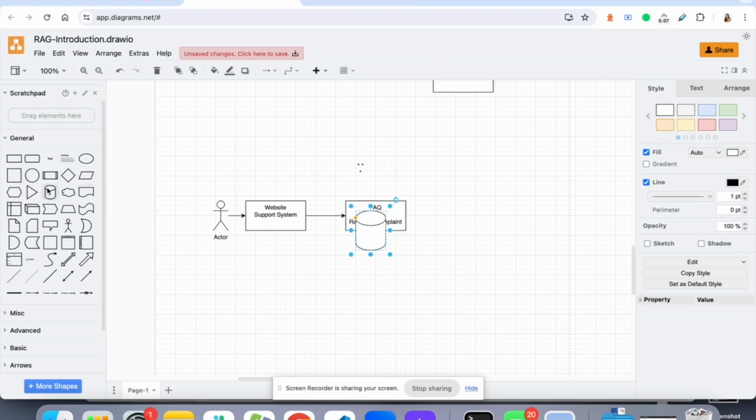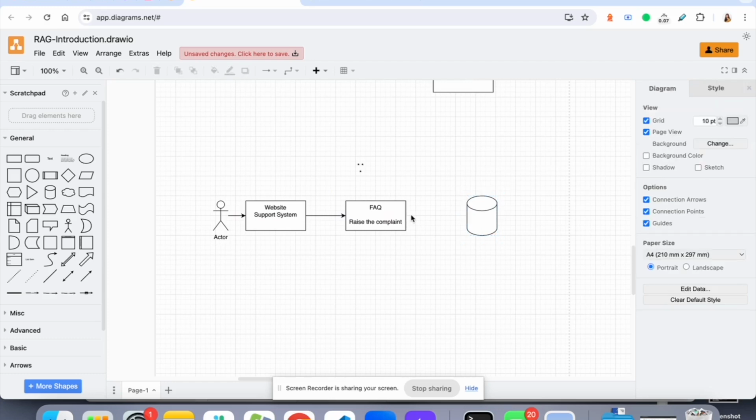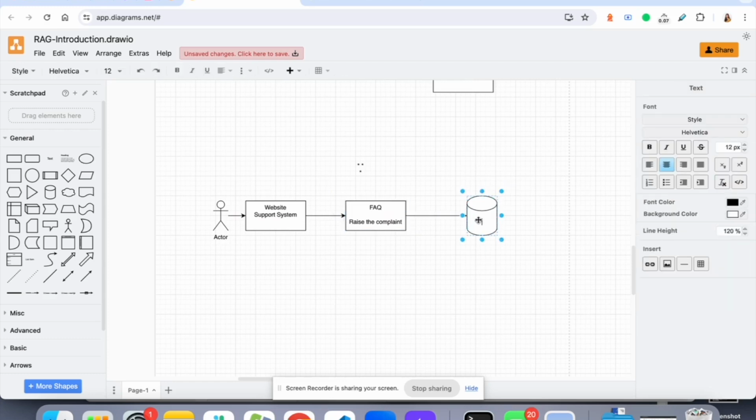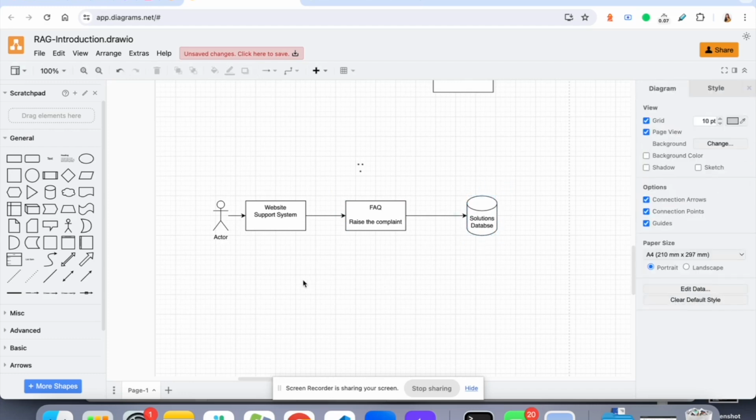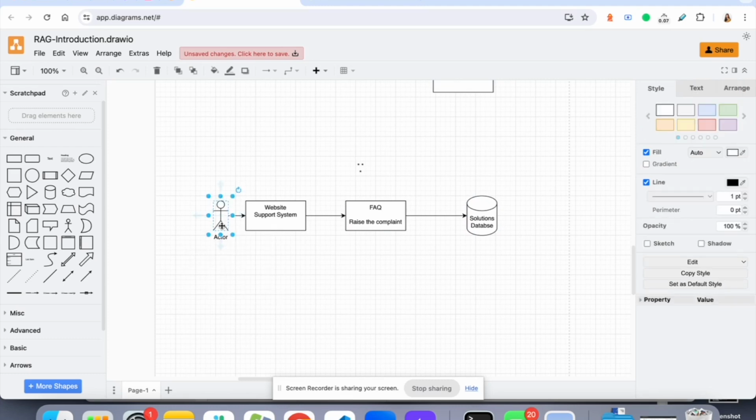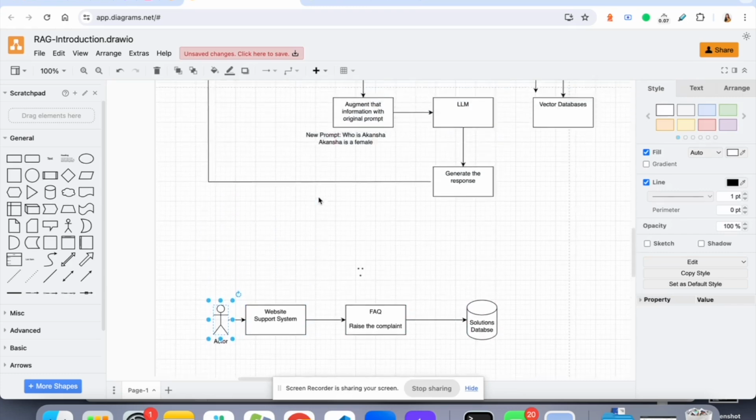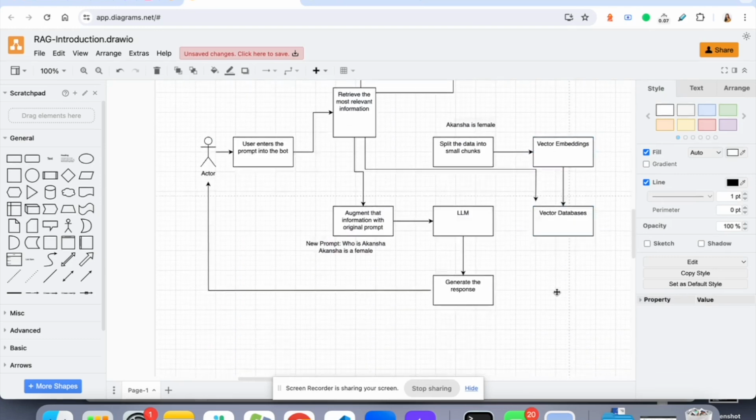Somewhere in the solutions database. So what if we are going to create a dot around this? We are going to leverage the generation capability of an already built LLM like ChatGPT. What we can do here is get the relevant information from this database. First, for that we have to convert it into the vector embedding and then store it in the vector form.